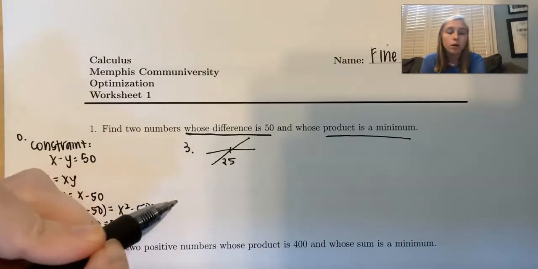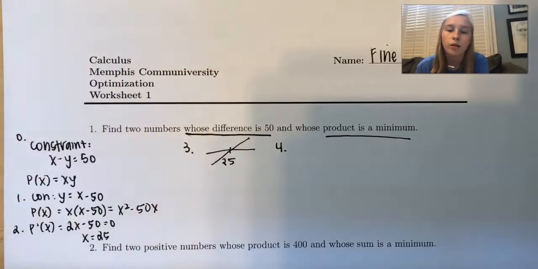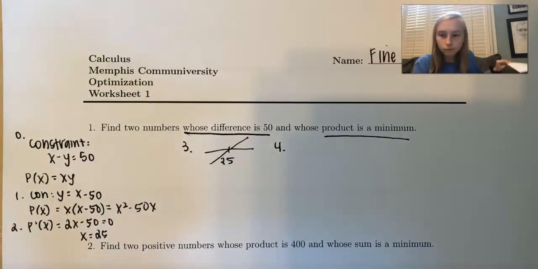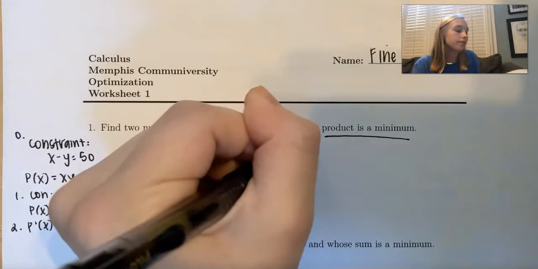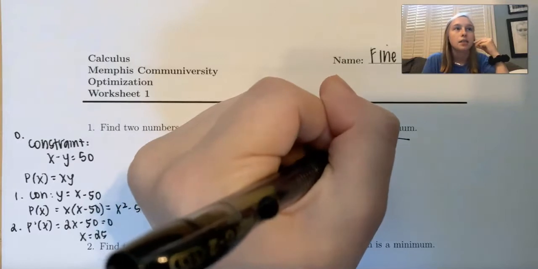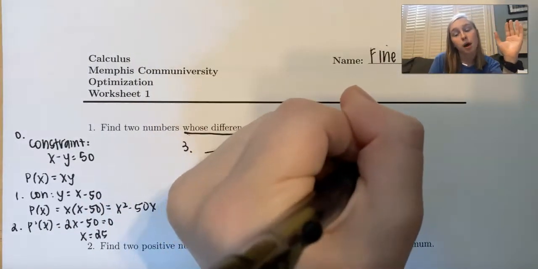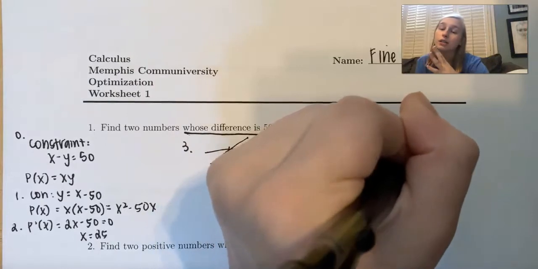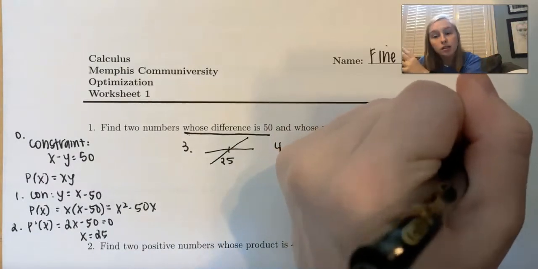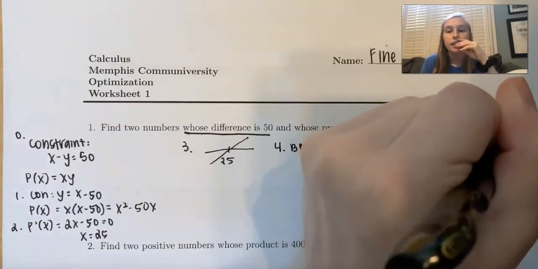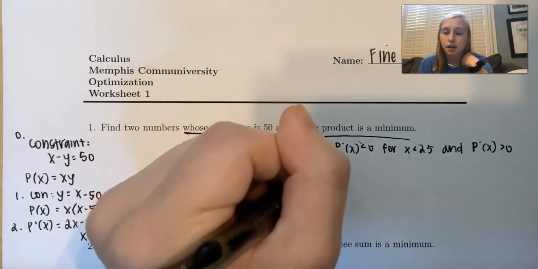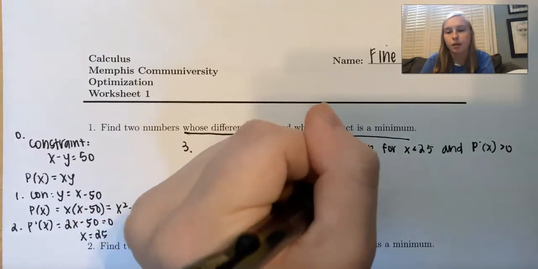Okay, number 4 is where we get that really annoying sentence that I was talking about earlier. It's very formulaic, you just have to know how to write it. So what this sentence basically is saying is, on one side of the 0, it's positive or negative, and on the other side of the 0, so if on one side of the 0 it's negative, then on the other one it's positive. And because you know both of these things, then this has to be the absolute minimum or maximum. Is what this sentence is basically saying. So in this case, if I can write it out faster.